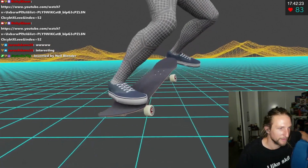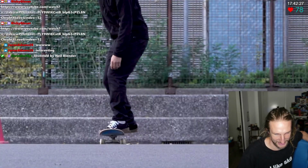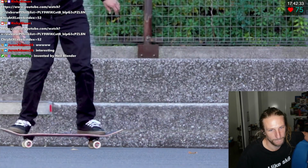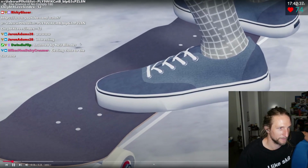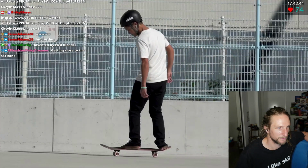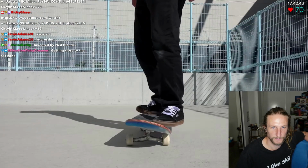There is no comply 180. There is profound science behind this seemingly simple trick. Profound science. Think about it. In the case of a frontside 180, your front foot controls the board, so it should be easy to rotate it. Okay. But in a no comply 180, it's on the ground. So why does the board even rotate? In this video, I will explain the science behind the no comply 180s and how to do it.